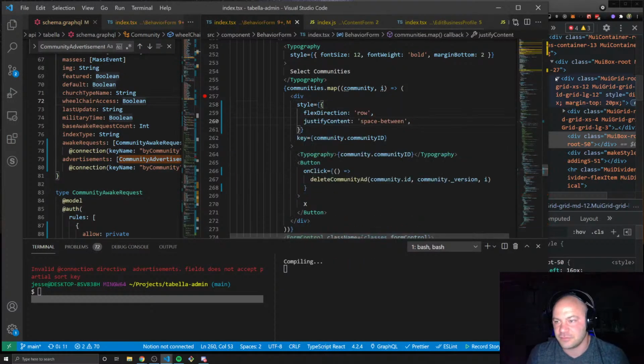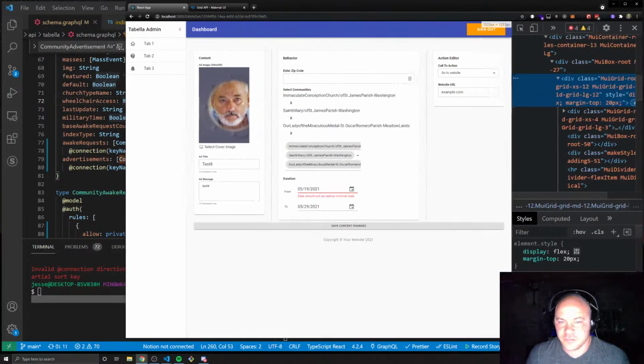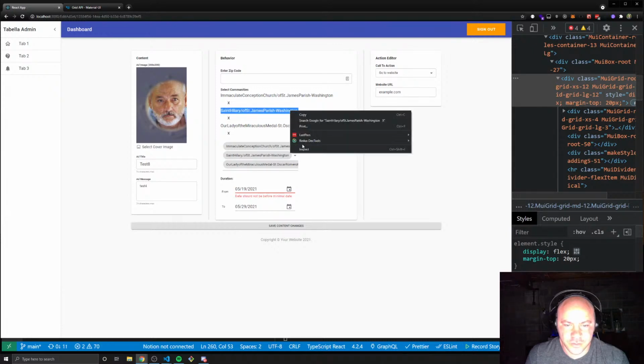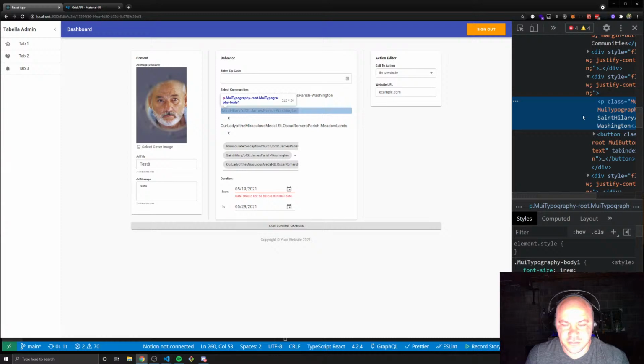See if this gives us a little bit better spacing here. No, not yet. I would think at the very least this one, since it's not that long. Well, let's inspect it and see. Okay, these are taking up all of the width of the container. So our typography is taking up the full width. I think that's the problem.